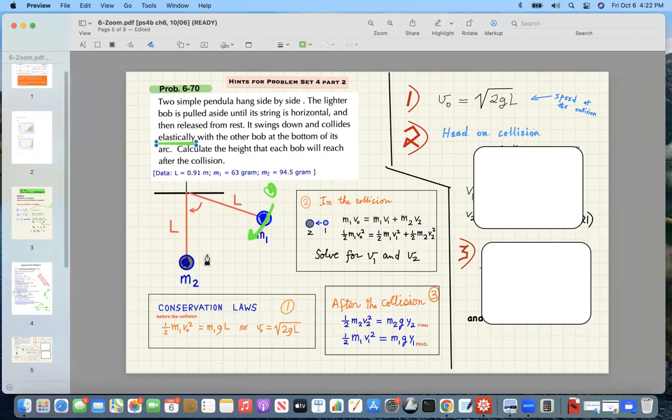Well, but first you have to figure out the velocity of this mass m1. That you can analyze from conservation of energy. As this swings down, energy is conserved. So we use conservation of energy to determine the speed at the bottom. Then we use conservation of momentum when they collide at the bottom. Then this one will swing back up. The other one will swing back in the other direction, back up. For those motions, we'll use conservation of energy. So we sort of have three parts to the problem.